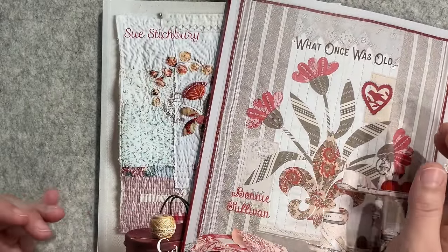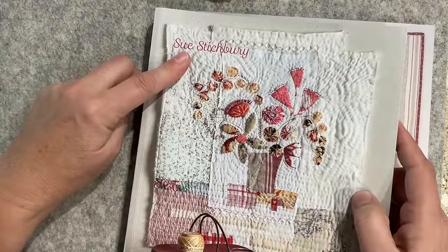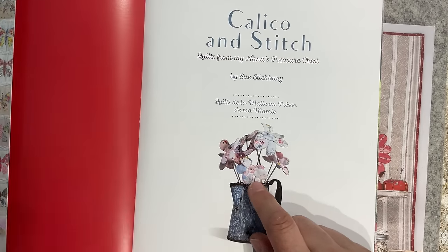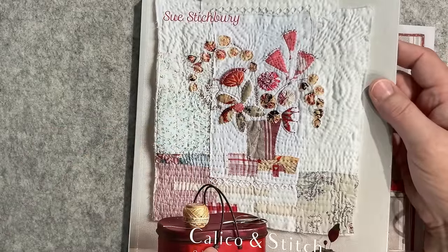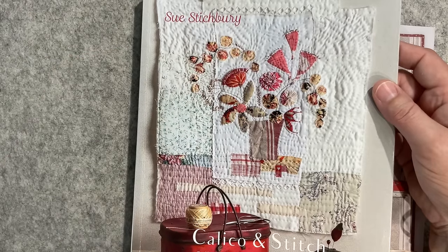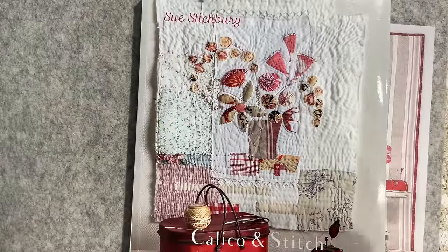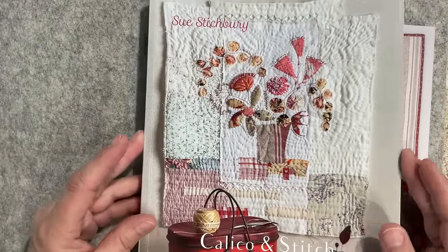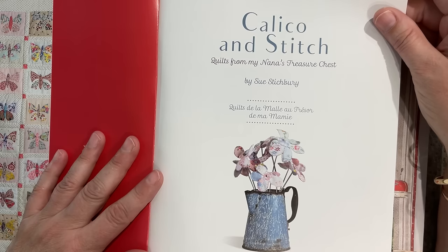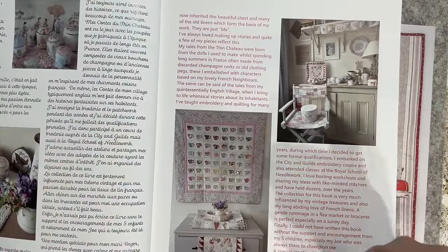Now, if you remember when I did a book review of this book - Sue Stitchberry, oh my goodness I'm such a fan. I actually went to look at Sue's Instagram page. Her Instagram is Kelico and Stitch - it's not under her name but I got to Kelico and Stitch and went down this rabbit hole of her creativity. It just gave me so much joy looking through all those yummy fabrics. Kelico and Stitch - quilts from Nenna's treasure chest. Such a lovely lady.